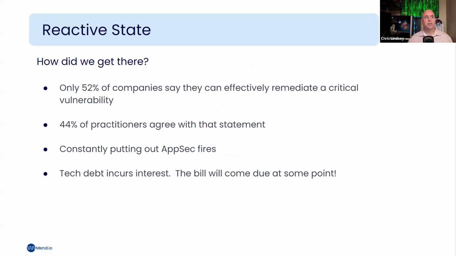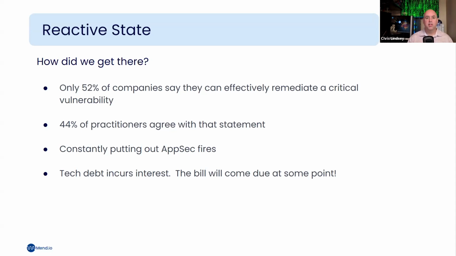Reactive state also looks like this. 52% of the companies say they can effectively remediate a critical vulnerability. Let me ask you guys this question. Are you one of those 52% of the companies? What I mean by that is, think about this. If you have a dependency or an issue that has been identified, can you quickly pivot? Can you quickly make those changes, right?